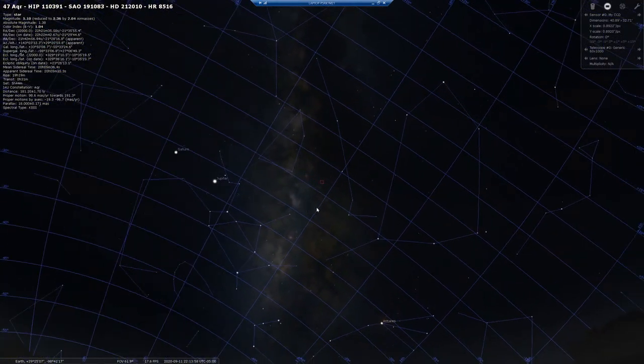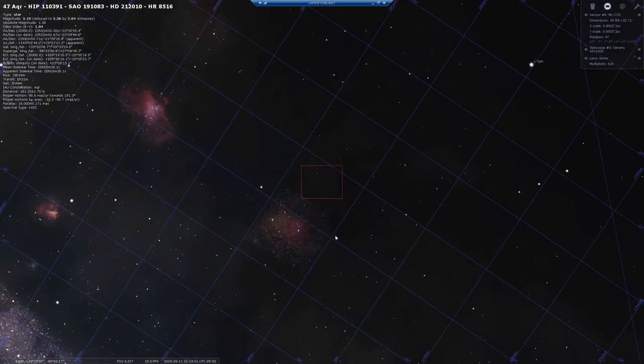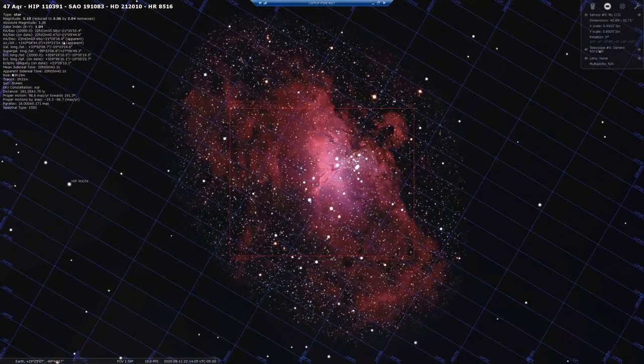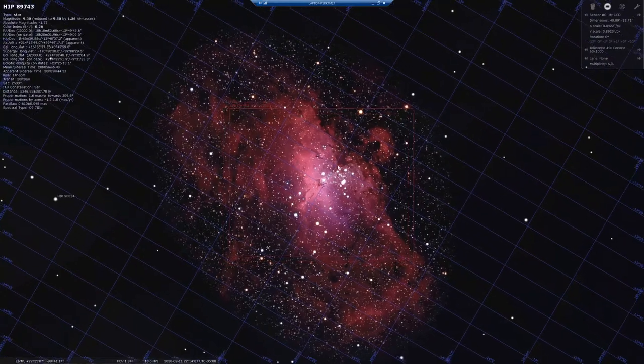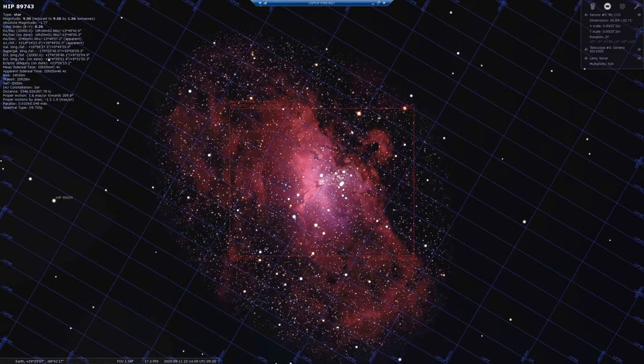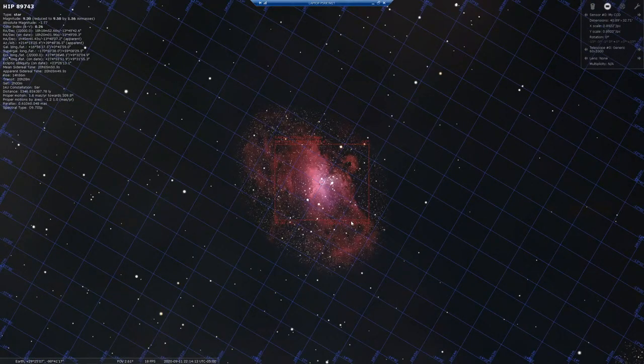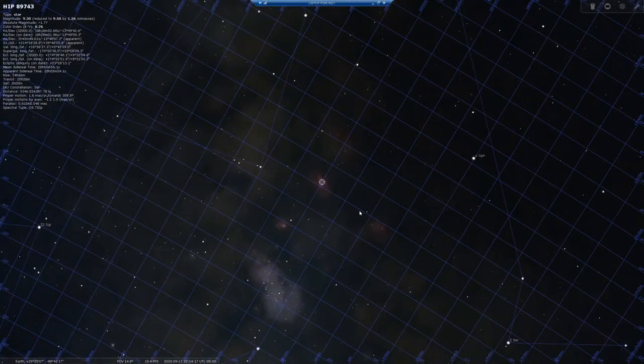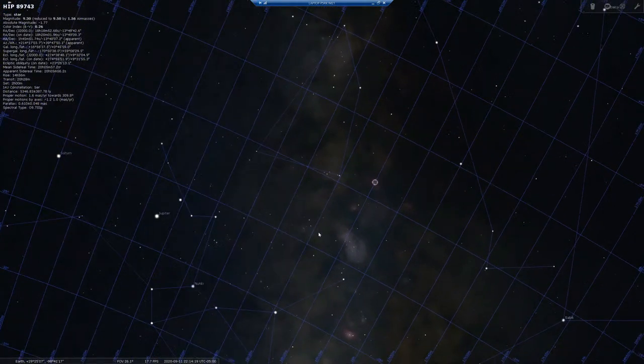So this is towards the core of the Milky Way. So I want to see what kind of framing I have. So this is the Eagle Nebula, which I've been wanting to photograph as well. Now that we are a lot closer in, I think we can get a pretty good photo of that. Also known as the Pillars of Creation, if you've seen the Hubble telescope photo of it, which is pretty nice.